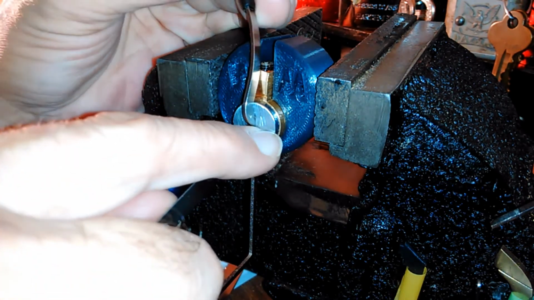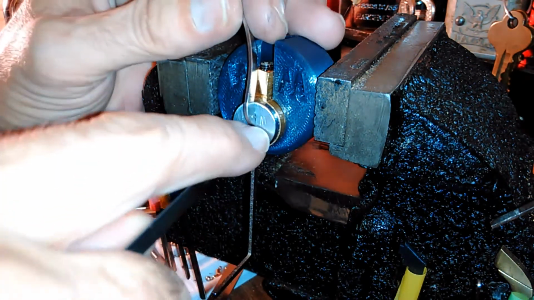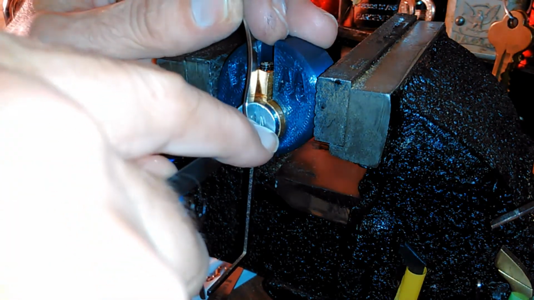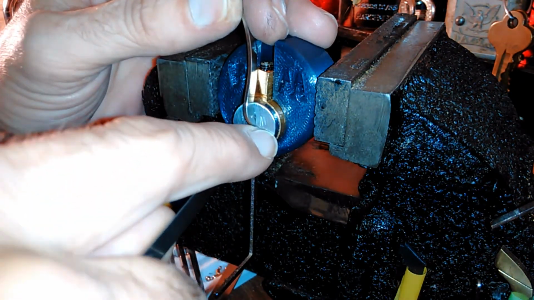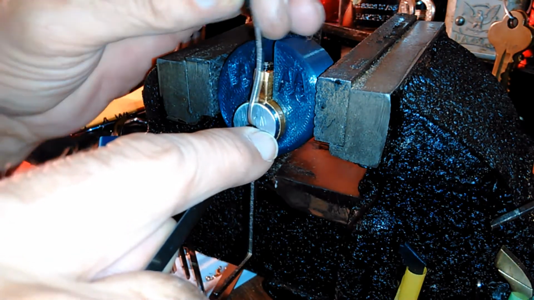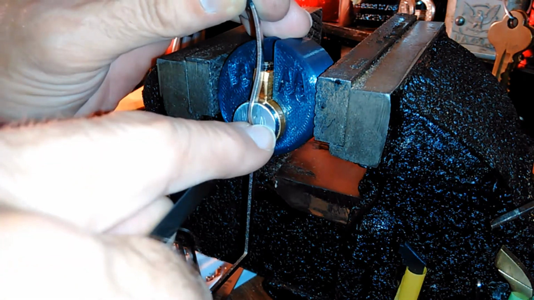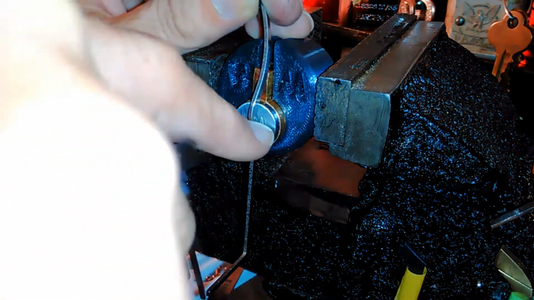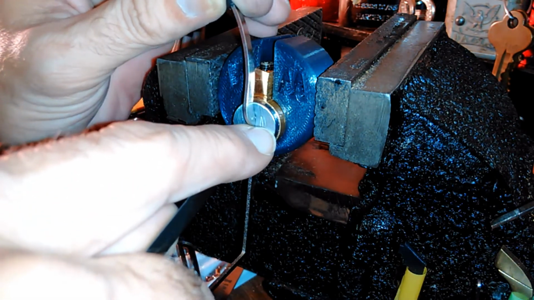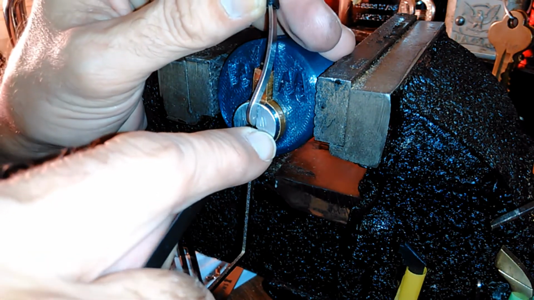That's one way I guess you could detect an overset trap: not try to pick the lock, but just go up to each pin and put your pick in there, sit on that pin and turn that thing back and forth. And if it acts exactly the same with the pin being moved up a little bit, then it's not an overset trap.